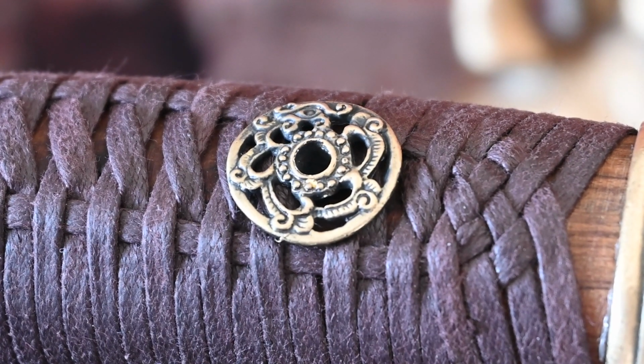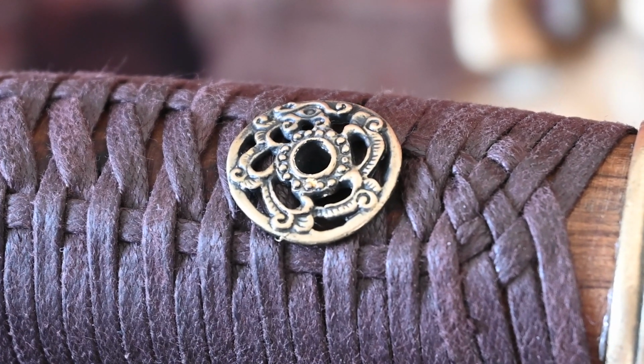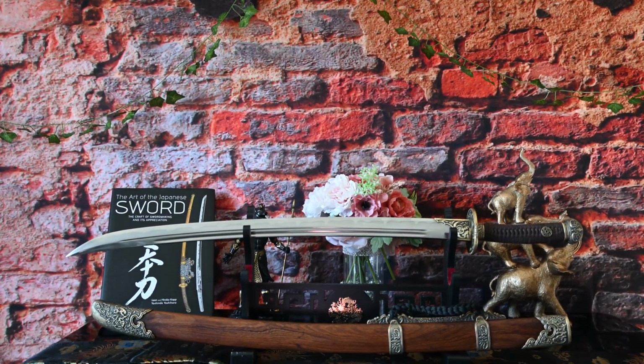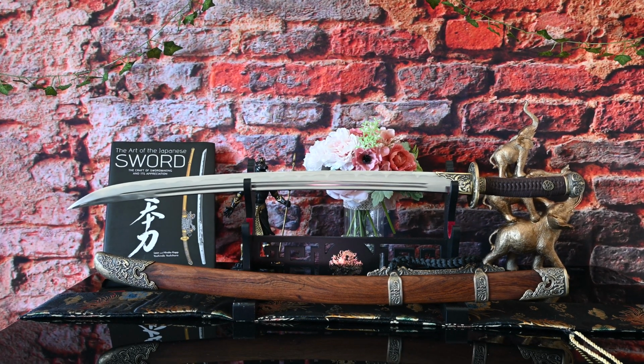This is what gave me the most problem. I don't know if it's for aesthetics or if it's actually there to pin the cord down. A lot of discomfort on the hand. But all in all, this is a very beautiful, aesthetically beautiful sword. I think aesthetically, execution-wise, they did a nice job.